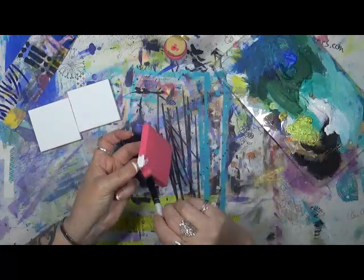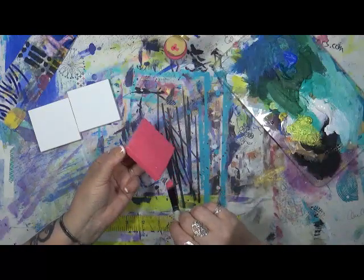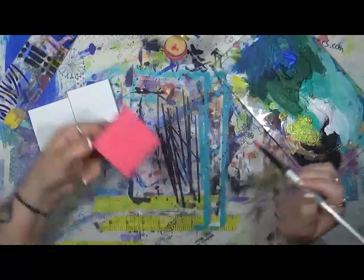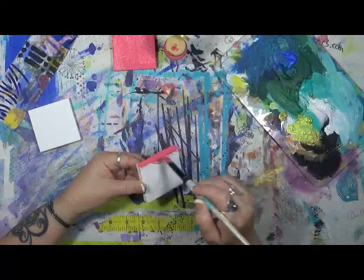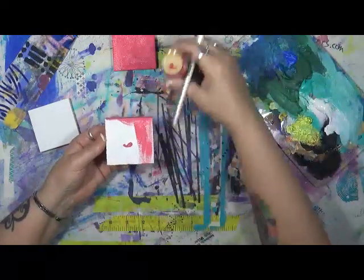I have another one here, but this one just went, oh, these look so cool. So yeah, that's where I'm getting the inspiration from. So I just added pink around that one. We're going to do it to this one. And then I'm going to start cutting up my canvas, and we're going to glue them down.